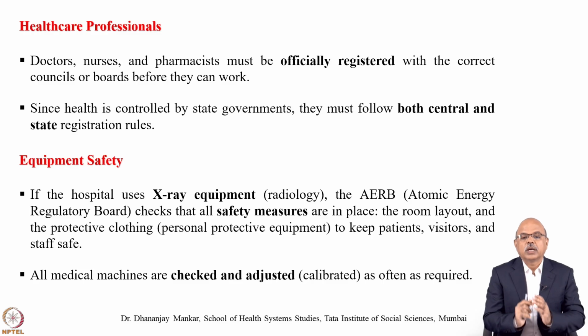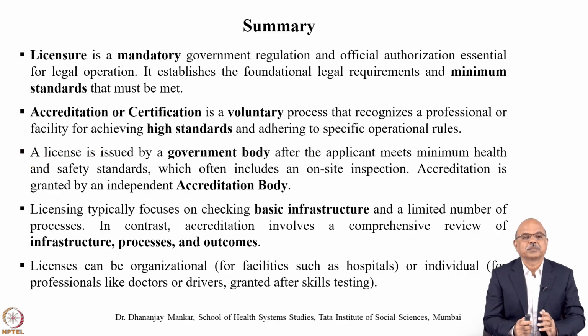With respect to equipment safety, if the hospital uses X-ray equipment, just like in the Department of Radiology, the AERB, that is the Atomic Energy Regulatory Board, needs to check that all the safety measures are in place. Without that, it cannot really work. This covers the X-ray equipment, the room layout, the protective gloves, the PPE, to keep the patients, the visitors, and even the hospital staff safe, so that they don't encounter any safety issues. All the medical machines are checked and adjusted, where we find calibration is often a requirement that needs to be fulfilled.